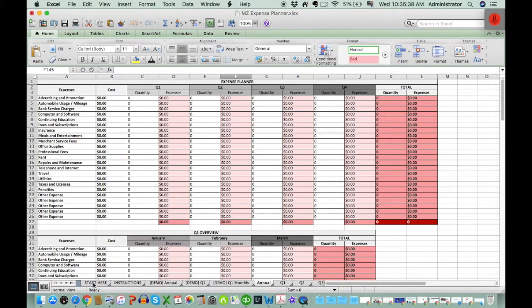And one other thing I want to say up front is that I am a Mac user. I use Apple products in my business. However, this spreadsheet would work if you use a PC or a Mac. It doesn't really matter what you use. It is an Excel sheet, so it should work as long as you have Microsoft Office installed. If you need this also in a Google Sheet, you could just ask me and I could send it to you as a Google Sheet if that's easier for you, if you like to work in Google Docs.